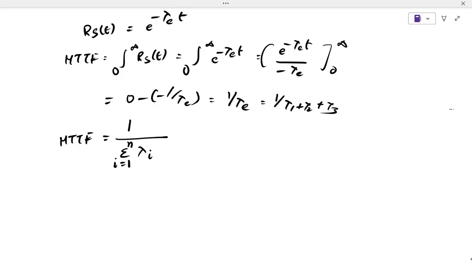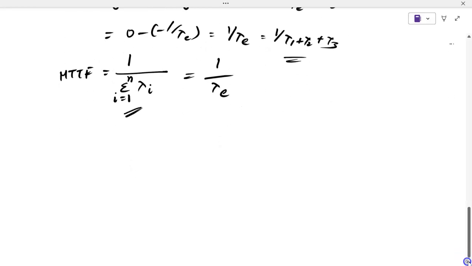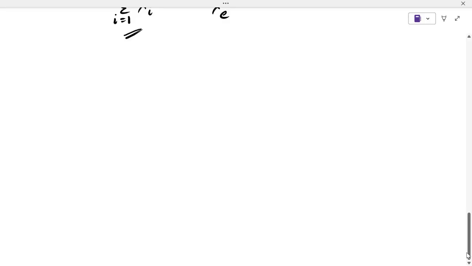Yes or no? So in this formula, suppose if 4 or 5 components are in series, you add them also, and up to n components you can write this formula. This is the general formula. Then this is equal to 1 by lambda e, where lambda e is the sum of all individual component failure rates. This is regarding series system network reliability evaluation.